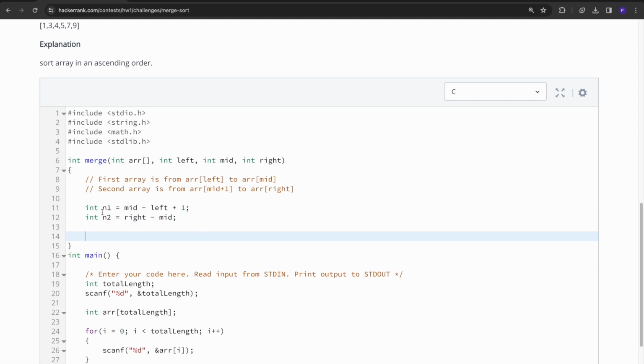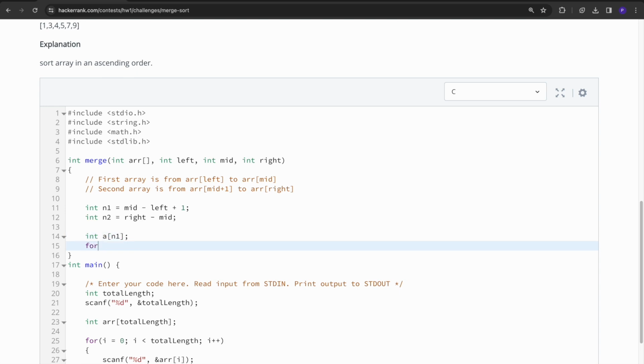And after that, what we are going to do is create two arrays. Let's say we call the first one A. In this first array we are going to copy all the elements: for int i equal to 0, i less than n1, i plus plus.